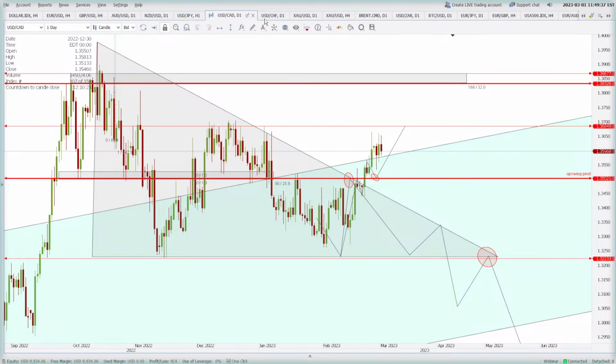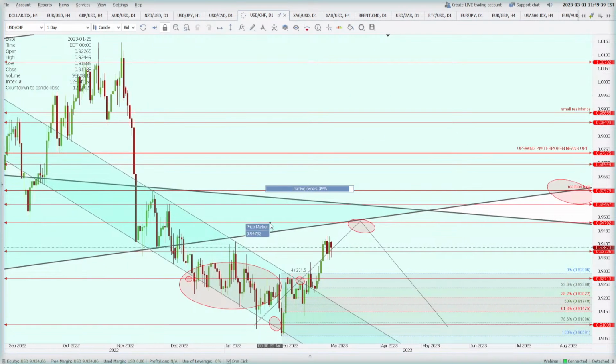Nothing has changed. USD CHF, after breakout, is also consolidating for the next move up. 0.9372 is the support, 0.9479 is the resistance, and this resistance is where I will be looking for a selling opportunity. I will be expecting the market trend to shift from here, or the structure of the market to shift. Then I'm looking for entering a sell trade around here.